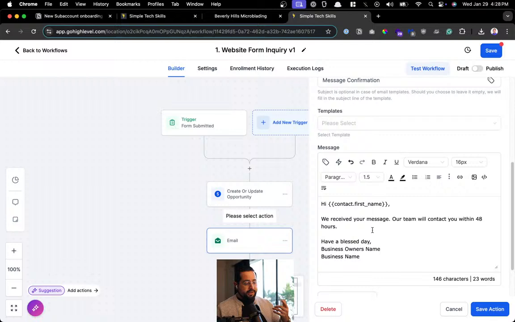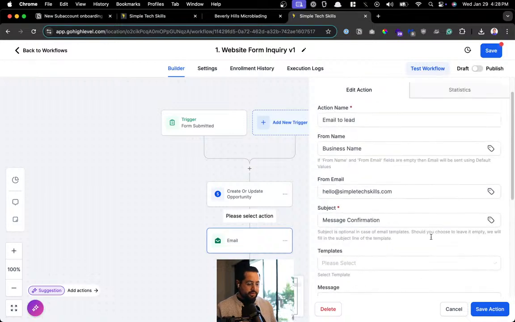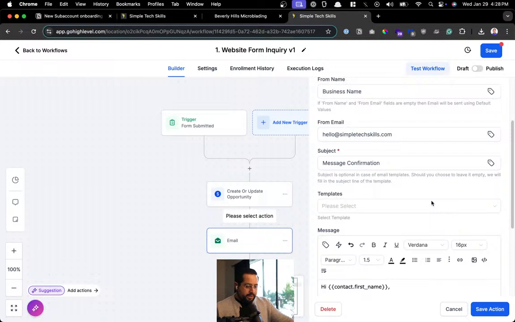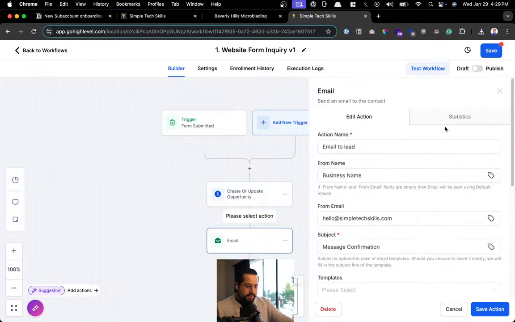As part of my training doc, when they sign up, they're going to go in. I'm going to walk them through, like, hey, we're going to update this automation, insert your business owner's name, and then also insert your business name here. Because I've had clients where they want to put all sorts of weird stuff down here to personalize it, which is cool. But am I missing something?